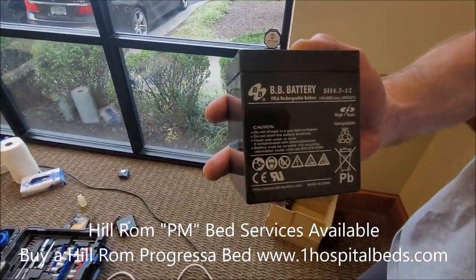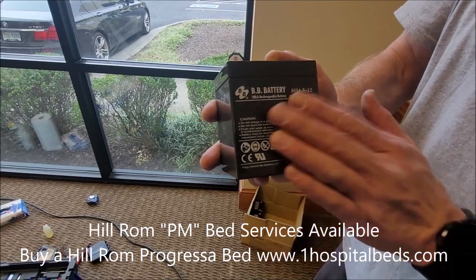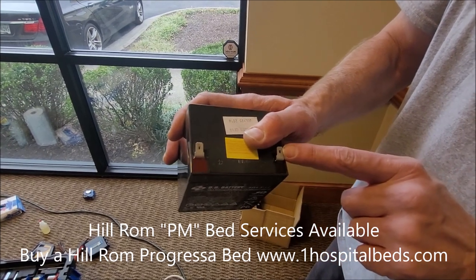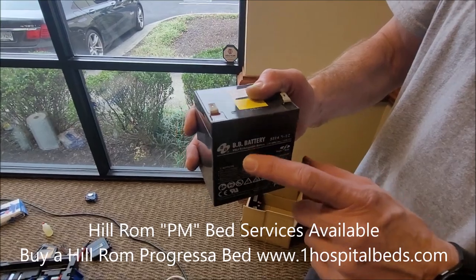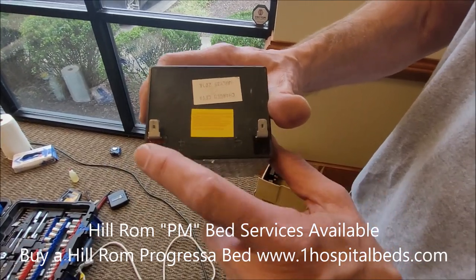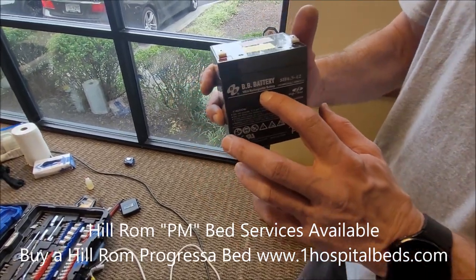These are the batteries that were in the bed, the ones we replaced. This is the type of battery you need. You need two of them. The key is that the blades on the terminals have to be a specific size. There's another battery with exactly the same size and voltage and rating, but the blades are different. So you need to make sure when you get these batteries that they have the exact same blade size and it all meets up with these numbers here.